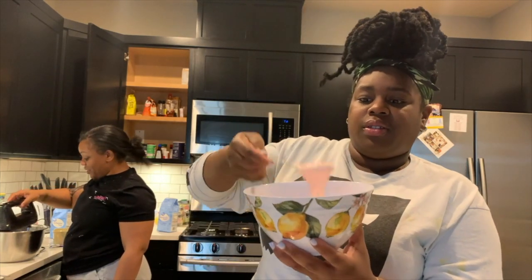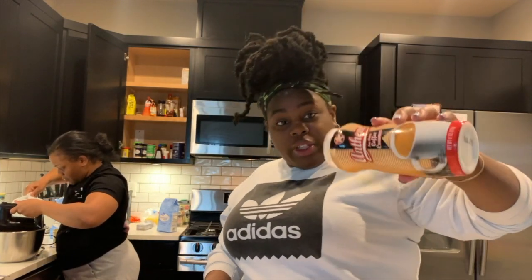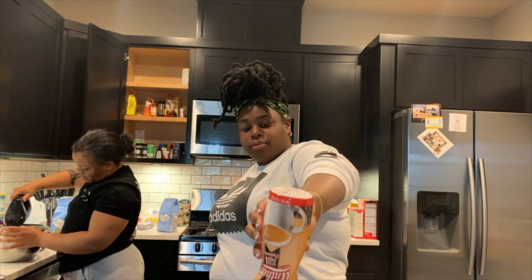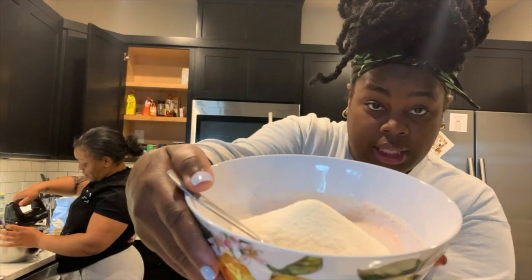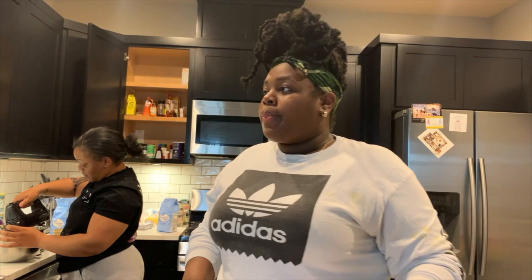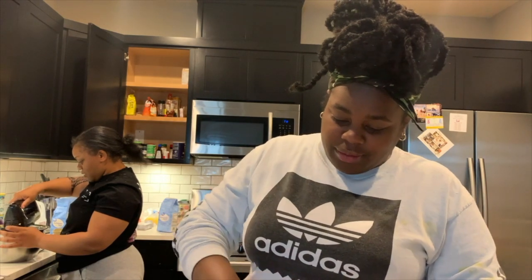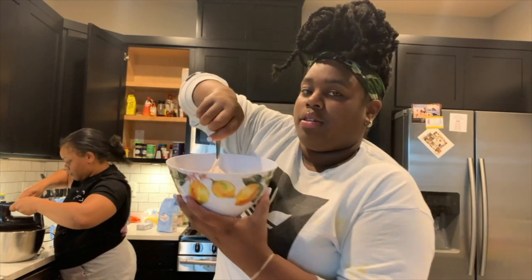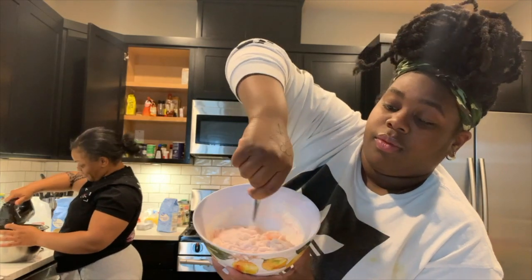It's still not quite right, so we're just gonna put the rest of the coffee creamer in. I don't know — this is what they have, so that's how much coffee creamer is in there. It's starting to look a little bit more thick. I'm trying to let y'all see me stir it — it's starting to look a little bit better.